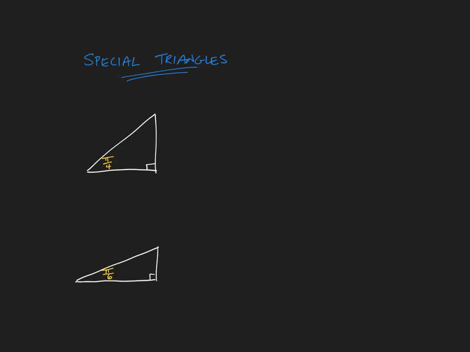So if I know that I have a pi by 4 angle, that is me taking a pi by 2 angle and cutting it in half. And if I cut it in half, that's me finding the diagonal of a square, which means that this side and this side must be equal. And so if those are equal, then let's use the easiest number to work with for a side length, which would be a length of 1.